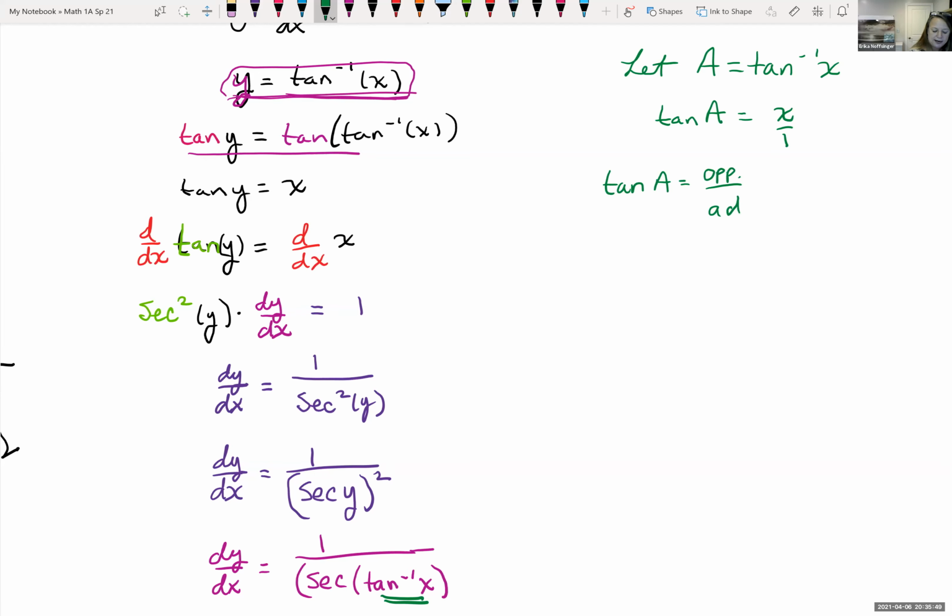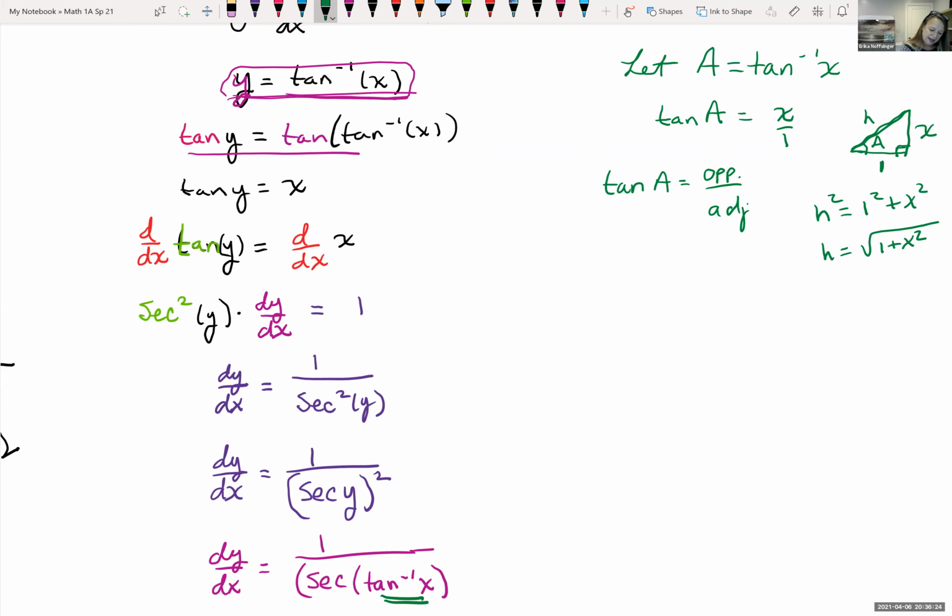So let's set up our triangle. Choose where A is, as long as it's not the right angle. So if we put it down here, my opposite is going to be x, my adjacent side is 1. My hypotenuse is always across from my right angle. We can figure out what that value is. So I'm just going to call it h. h squared, I know, is equal to 1 squared plus x squared. h then is equal to the square root of 1 plus x squared.